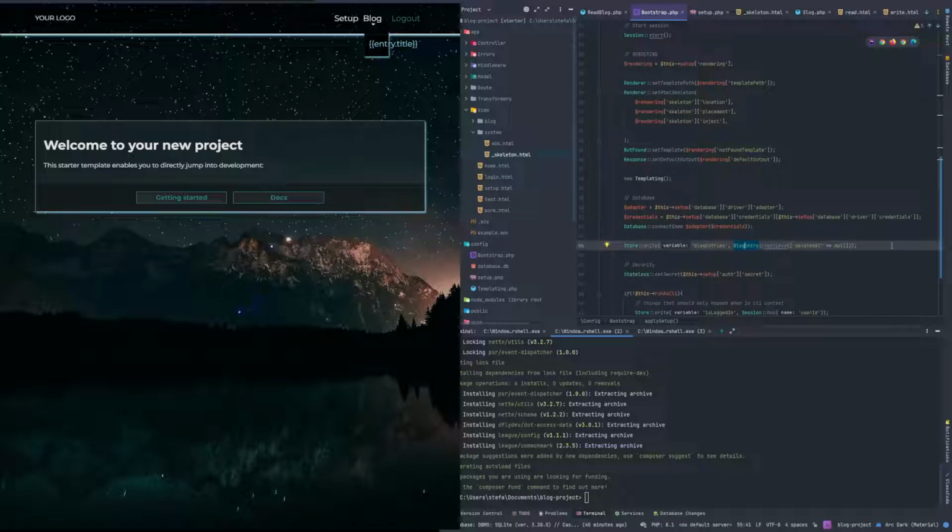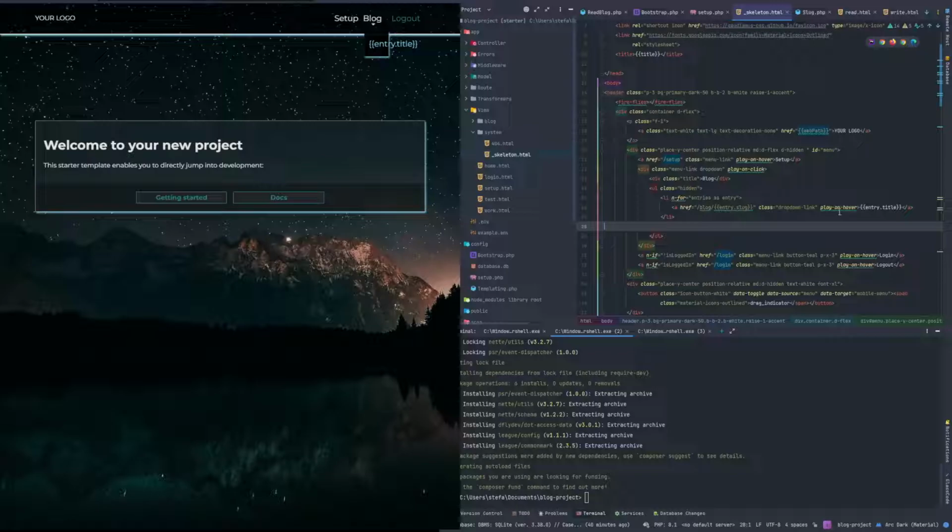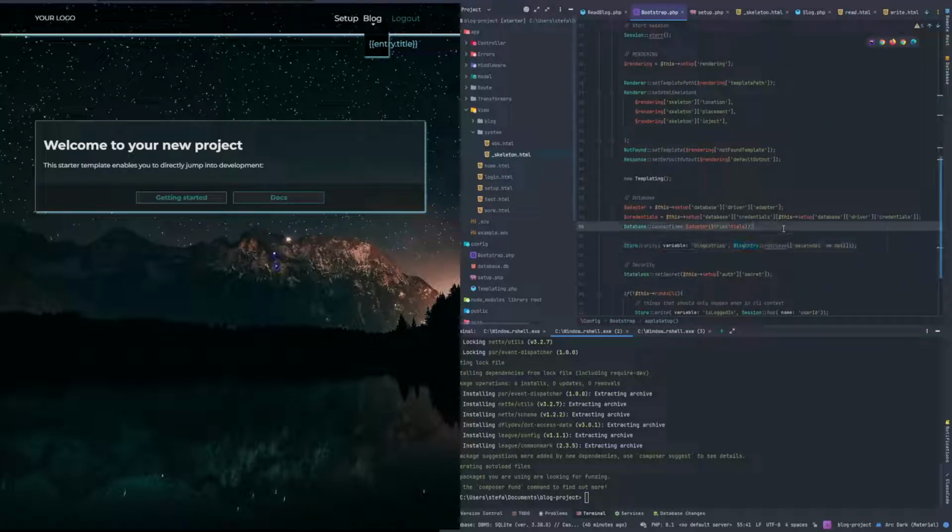Now this should be fine, right? Well, let's be sure. And say to array. Just flatten it down. There we go.